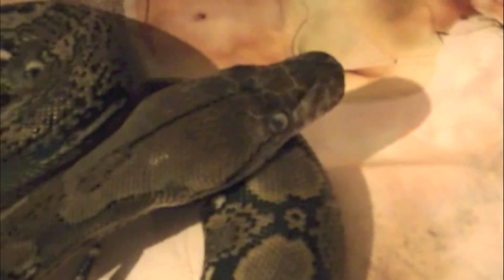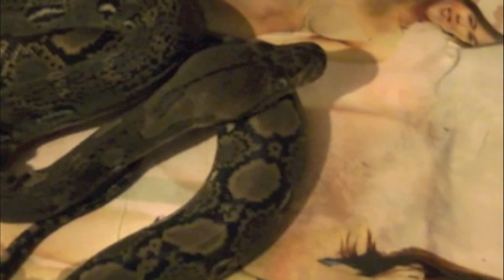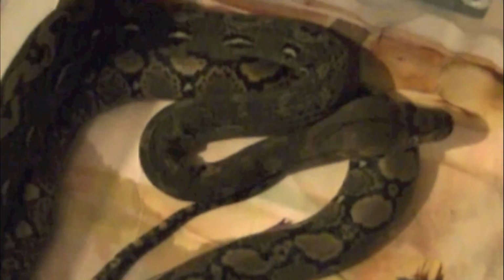And like I said, he's in shed right now, so he's not really too keen on being handled and touched. He should peel his skin, come out of his skin, by tomorrow, if not by the day after. Put a little water inside there to help with the shedding. But this is my male head orange gold stripe. Like I said, he's gonna go with that female platinum head orange gold stripe, and hopefully in a couple of years I'll make some OGS's.